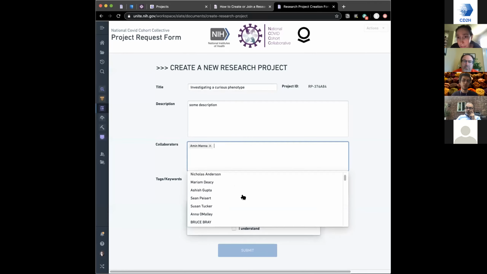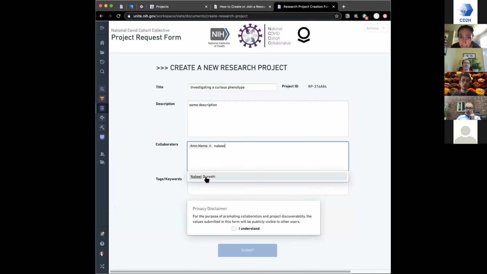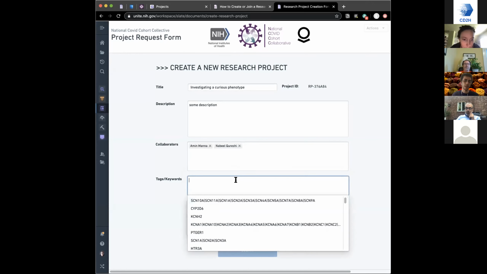But right now, if you went to this link, you would be able to choose other users who have signed into Unite. So you choose your research collaborators, and one thing we're excited about is the ability to make the project searchable by adding tags from the ontology, and this is where it gets quite flexible.